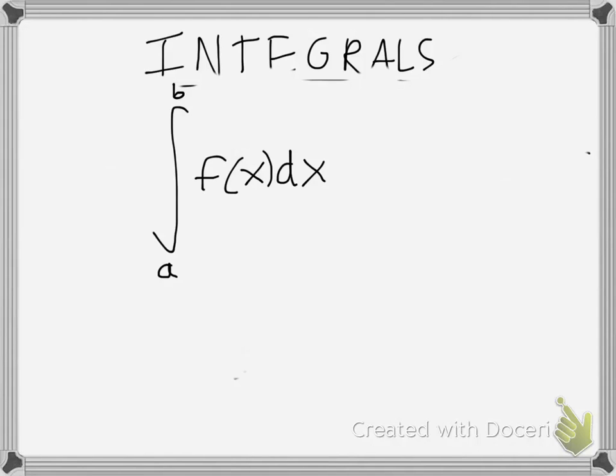So this is the area under the curve from a to b. And we call it the integral from a to b of f of x dx. So dx is an infinitely small width for the rectangle, and f of x is the height of each rectangle. And we're taking an infinite number of rectangles and adding them up. So it's called the integral from a to b of f of x dx.